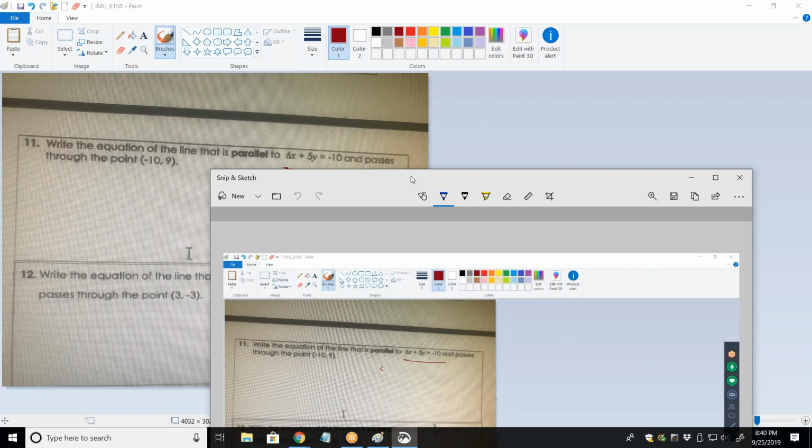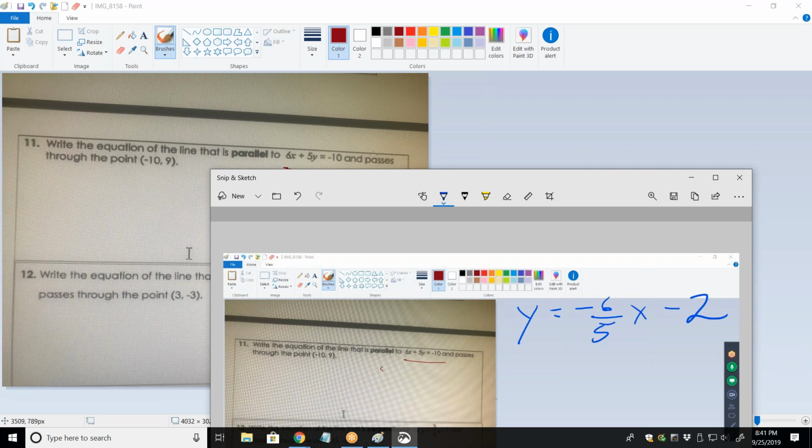We had the first equation was y equals negative 6/5 x minus 10, right? No, minus 2. In other words, once I divided it by 5, it became 2. That equation that you see in blue is the same thing as 6x plus 5y equals minus 10. It's just simplified and solved for y.